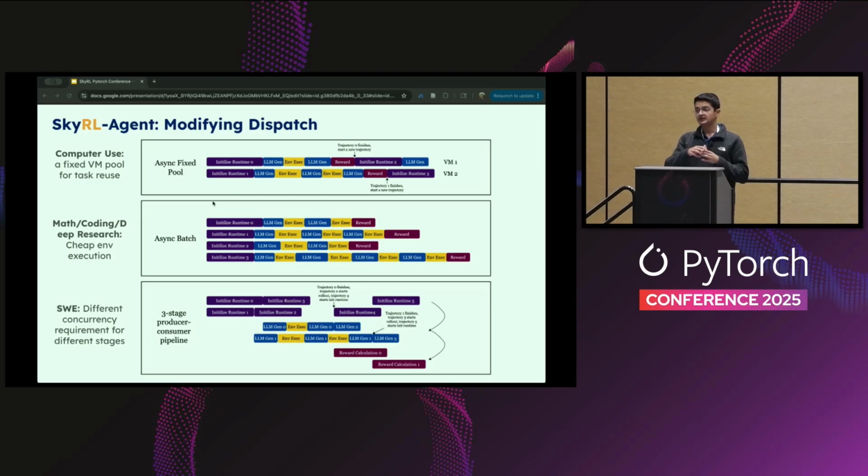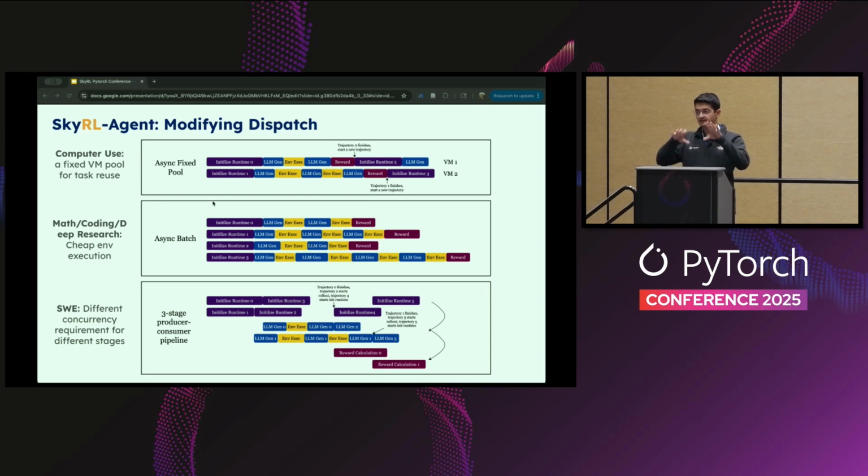For the SWE task, when you're managing this execution yourself, so when you're managing running containers for each trajectory yourself, we've found that the initialization stage, where you're just setting up the container, the actual generation phase, where you're running the agent loop, as well as the evaluation phase, where you are maybe running some tests to give some final reward to the LLM.